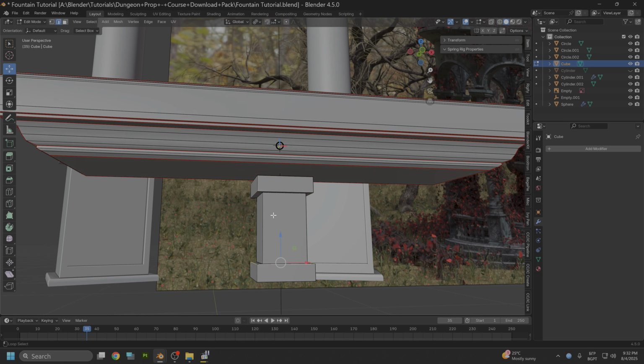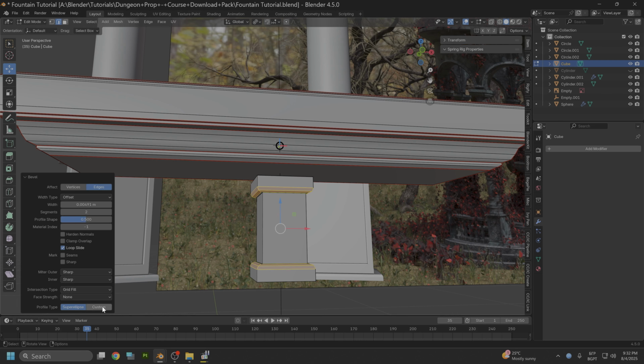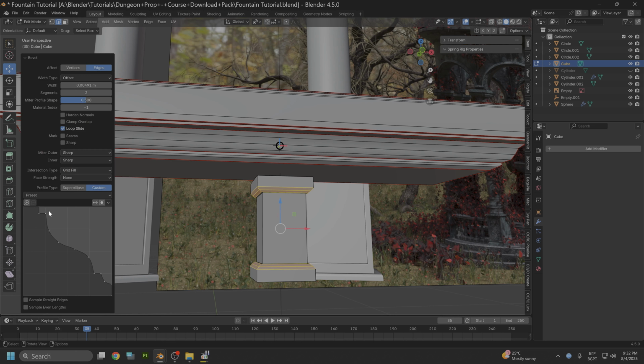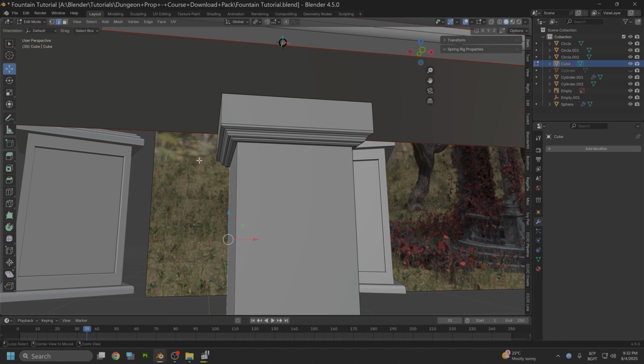So now let's select these faces and this one, bevel, and we're going to go again to custom. We're going to use this one, cornice, and let's add some segments.